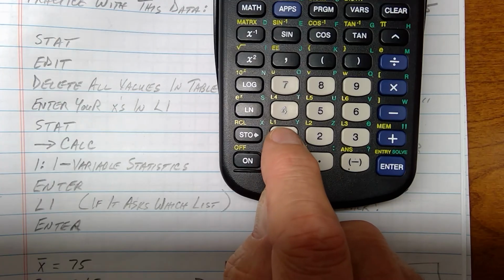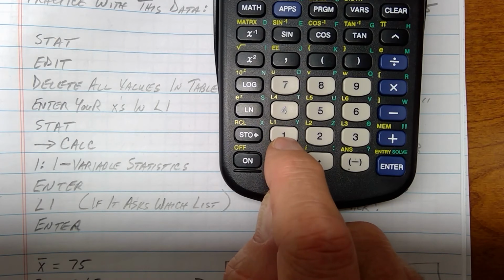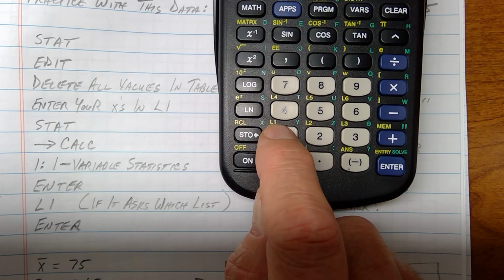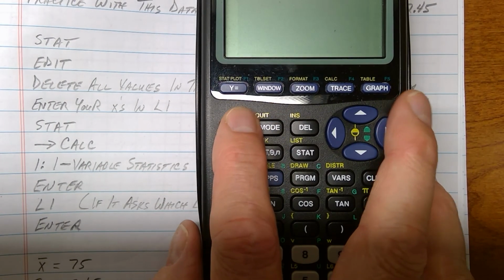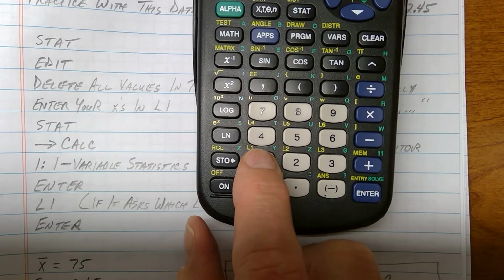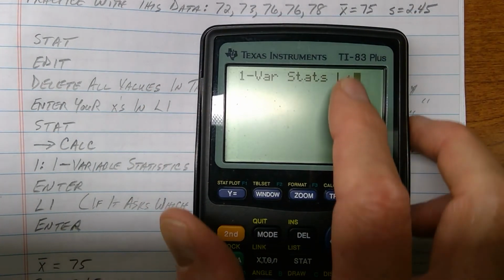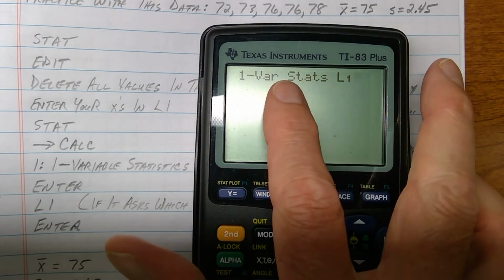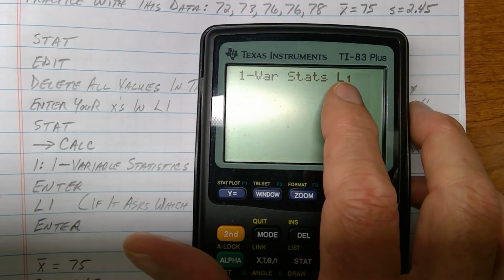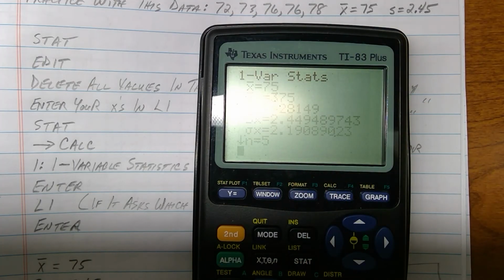I'm just going to go ahead and put in list 1. Now it's above the 1 button. It's in yellow, so that's my second function of the 1 button. So I'm going to hit second function of the 1, which brings up list 1. But it's automatically going to go to list 1 if you don't tell it. I'm just kind of over-explaining.